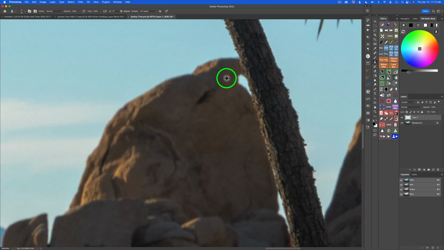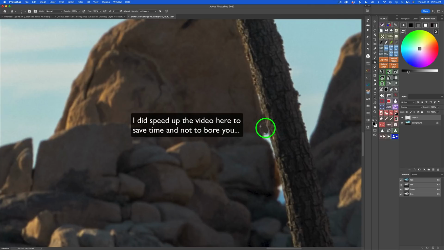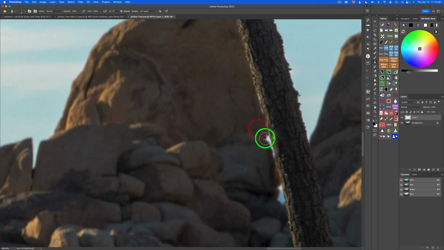And I'm going to sample from here and just start painting over and just filling in this area right in here. I just think that's going to look a little better. And let's come down here and I'll vary my size and just keep painting in, sampling from different areas. I'm coming from the tree at times, from the boulder, trying to keep the colors lined up properly and coming in here. I mean, just take your time because cloning is an art. It takes some time to get it right, but it's important to sample from different areas in the area.